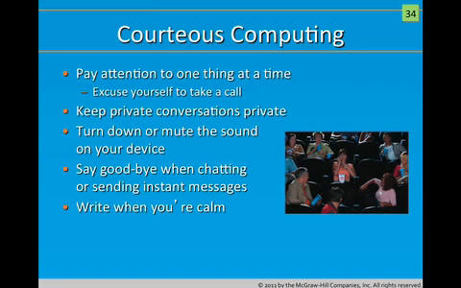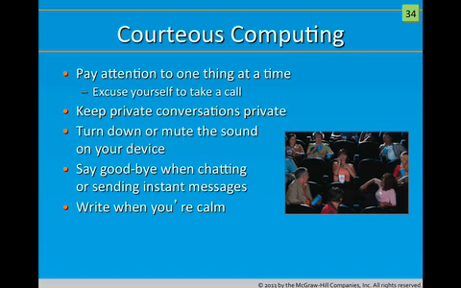And then you have to think about your social interactions with people. Because of the internet, communication has changed a lot, and there are still rules though about how to be polite and courteous. And when you're sending emails, when you're chatting online, when you're posting messages on Facebook, there's a lot of things to consider because it's a lot different than face-to-face communication where you can see people and you can interpret their nonverbal behaviors.